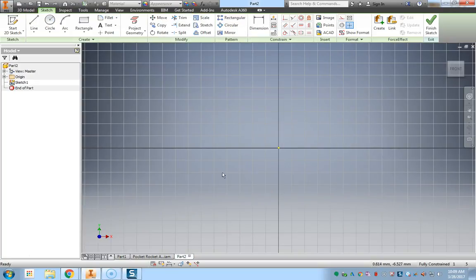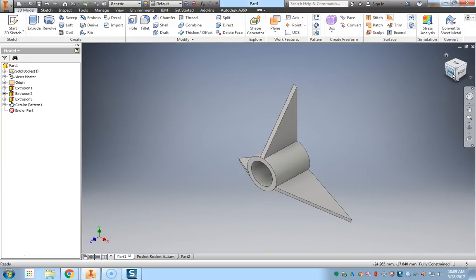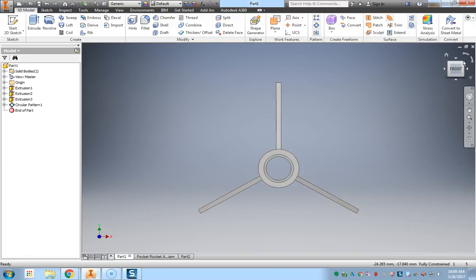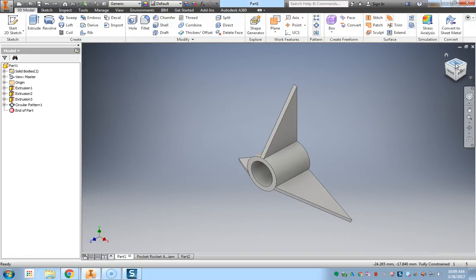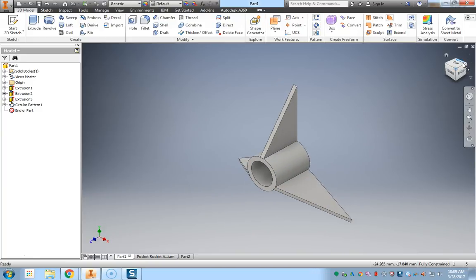So in the sketch mode, as you can see right here, the grid space is available, and I want to basically create what I see here in part 1 that I created from before for demonstration purposes. If I use the viewing cube, I can see this is going to act as the base of the rocket. This will support the body tube and the engine mount, which prevents the engine from sliding out underneath the rocket base itself. Fins are also attached to the base of this rocket.